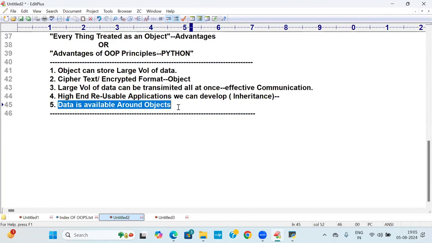Objects. Tell me, how many phases are there in functions? Come on. 3. What is the number 1? Every function takes input. Every function processes the input. Every function must give the result.